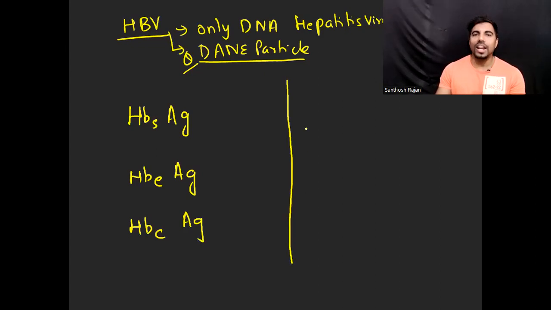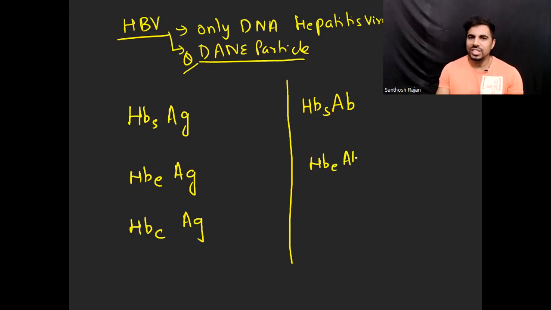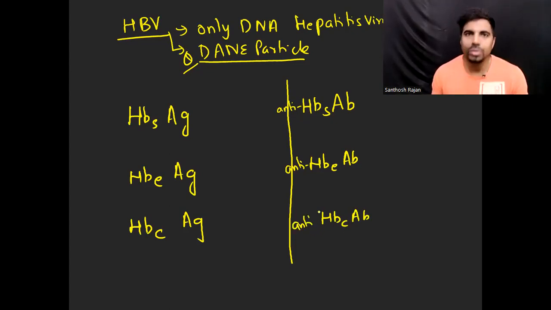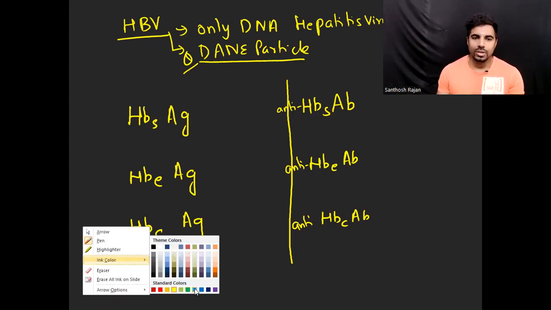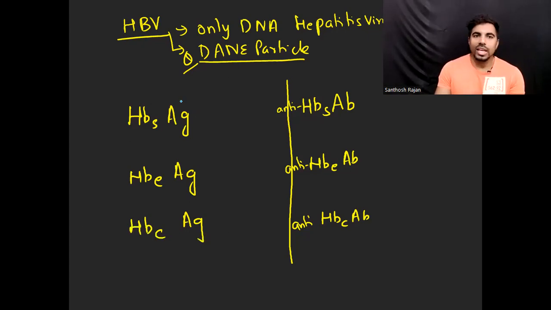And for antibody also, we have HBs antibody, that is anti-HBs antibody or whatever you want. You remember anti-HBs or HBs antibody. And we have HBe antibody, or you can say anti-HBe antibody, all the same. You don't have to be confused. Just add an anti. Anti means it's already antibody. And we have HBc antibody. I'll come to IgM, IgG and all. Now I'm going to make it very easy for exam purposes, so remember like this. How to remember HBs? See, HBs's other name, the surface antigen, is the Australian antigen.